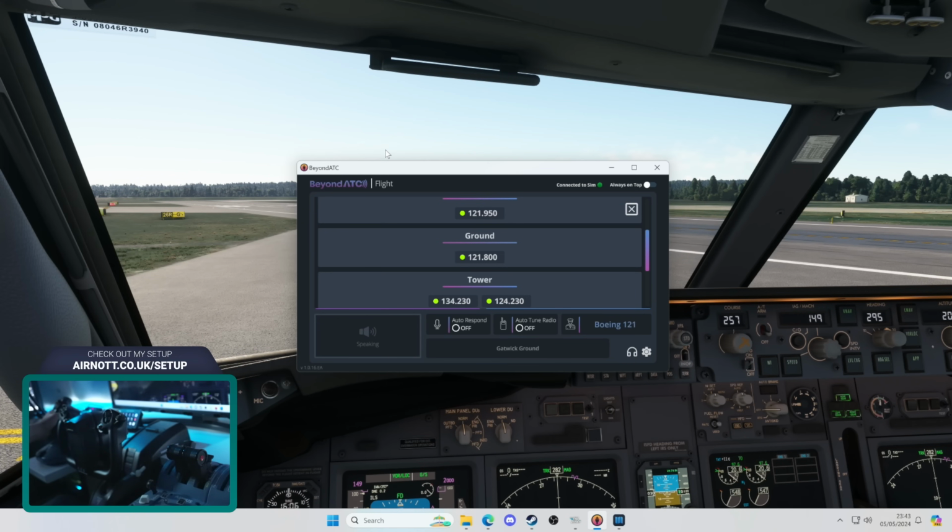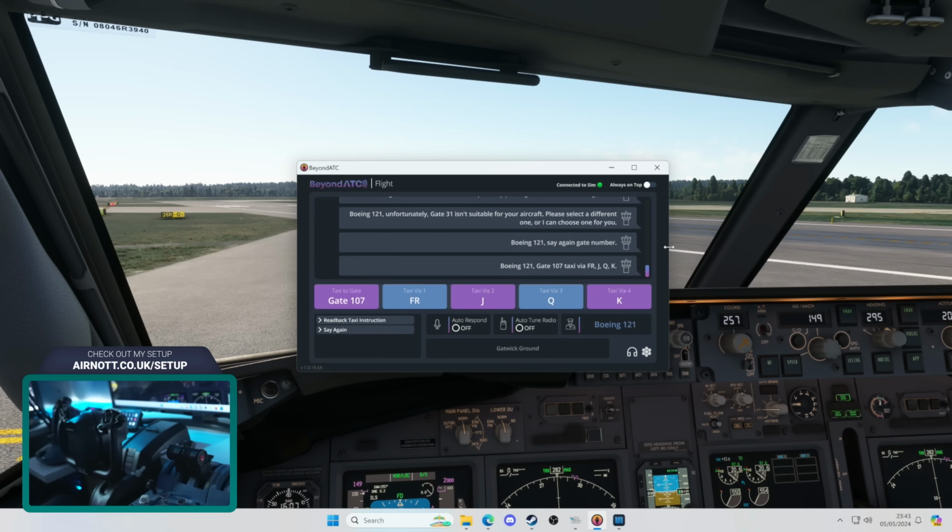Boeing 121, unfortunately, gate 31 isn't suitable for your aircraft. Please select a different one or I can choose one for you. Okay. Please choose for us, Boeing 121. Boeing 121, say again, gate number. Any gate. Boeing 121, gate 107, taxi via Foxtrot Romeo Juliet, Quebec, Kilo. Ooh, okay.